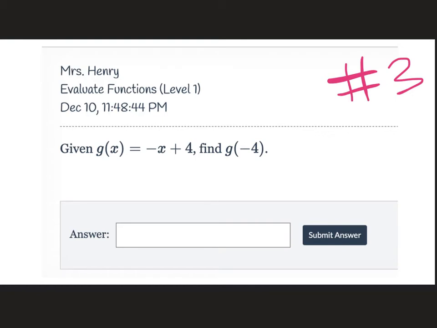All right, on this one, this time you're plugging in -4 for x. Again, it's got that negative already in that part. So when we plug it in, we're going to have to put negative, then -4 in place of x, plus 4. All right, don't make the mistake of thinking that's 0 because remember, this minus a negative is going to change it to a positive. So we really have 4 plus 4, which is 8.